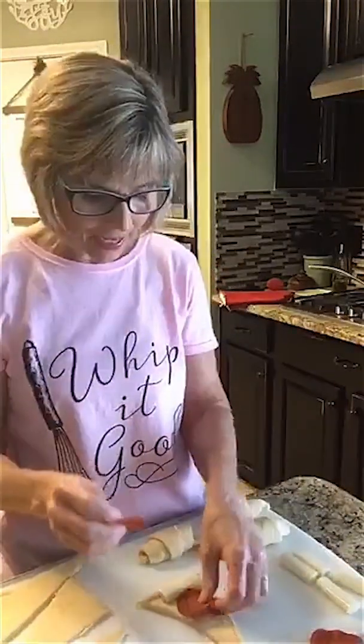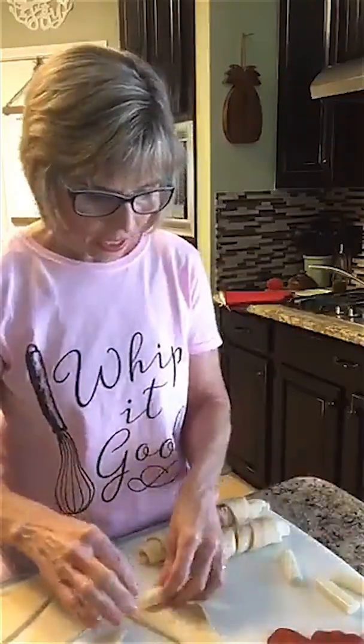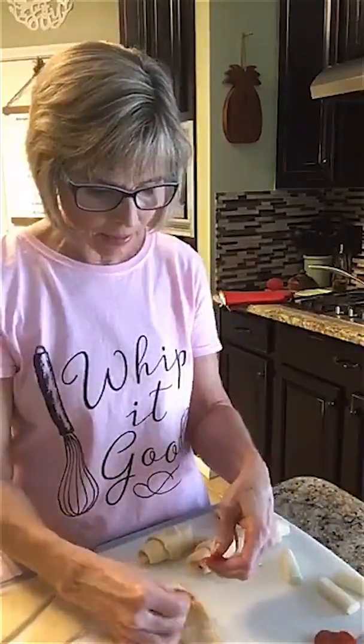Can you hear that? That's my oven. It's preheated to 375, so it's ready to go. Let's roll these on up. Got a few more. I don't know if you're faster or slower than me.